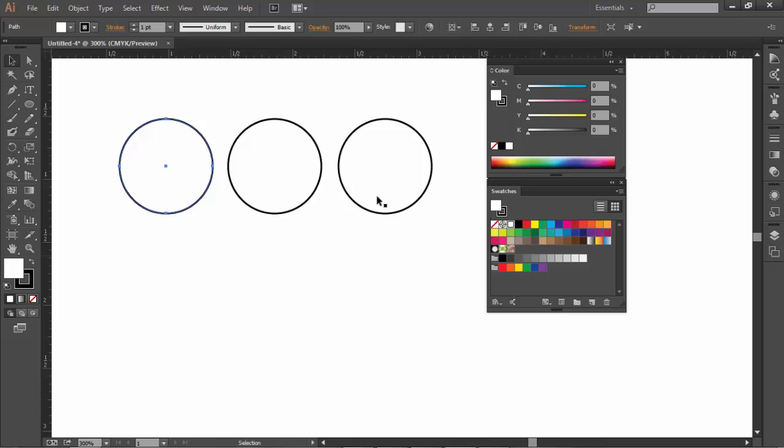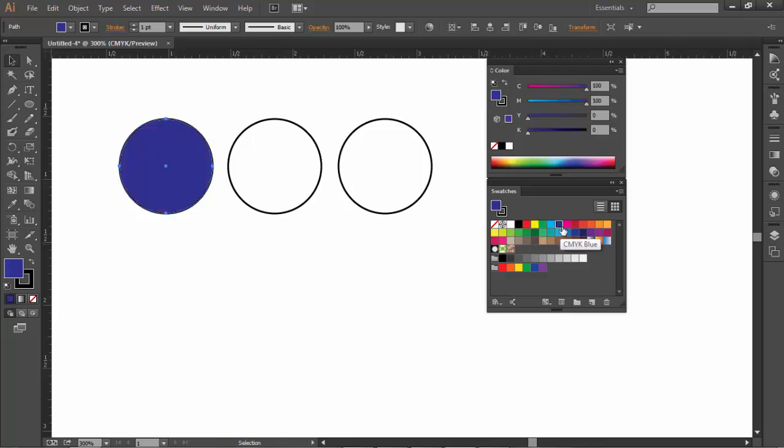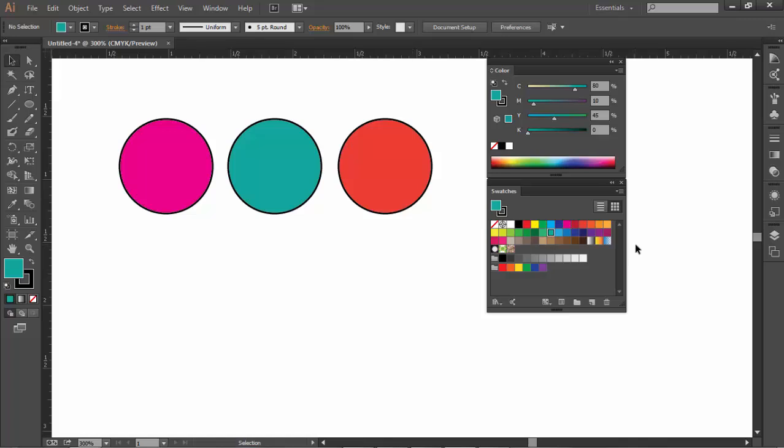So to apply a color, if I have my object selected, I can just go ahead and click in swatches. It's filling the fill color because that's what's on top. All right? And I can do whatever I want with that. Now, if I don't have anything selected, I'm going to click outside here so nothing is selected. I can take a color swatch and drag it over top of a non-selected object, and it will fill that way. So a couple of ways I can do that. Have it selected and choose my color, or with nothing selected, clicking and dragging a color over top. Now it's doing the fill, like I said. I can do the stroke as well.